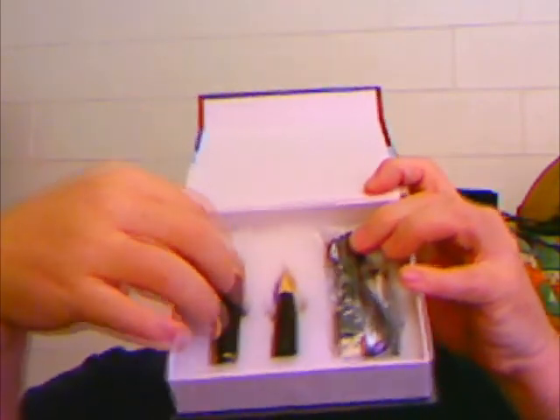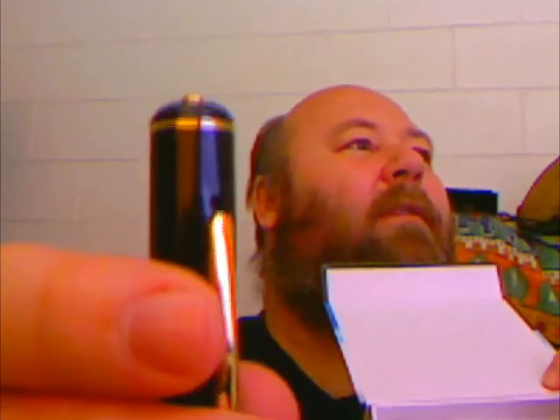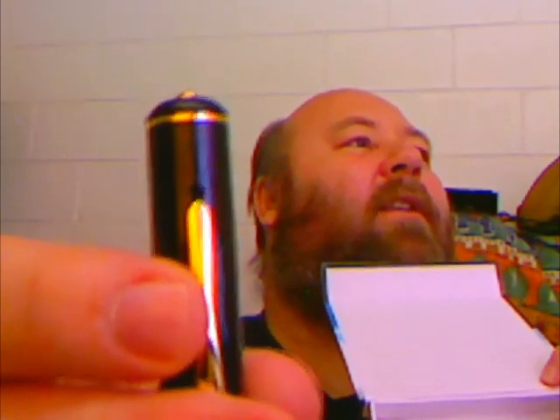And from my parents, a pen cam. It's basically like that — you can see a USB connection, stick it in there. The camera is just above the clip — if you can see the hole, there it is. That hole just above the clip is the camera. There's also a microphone in here.